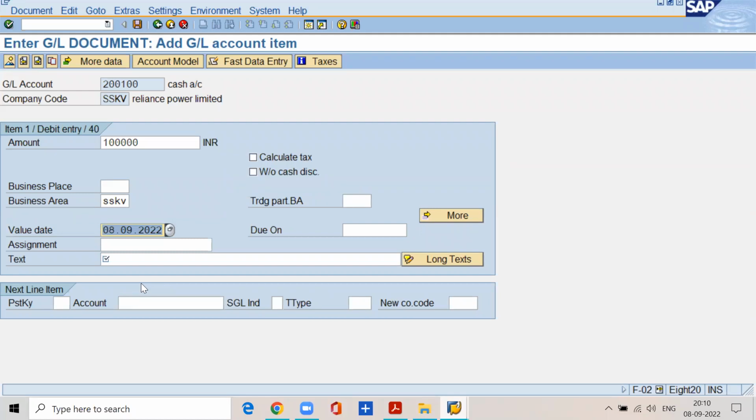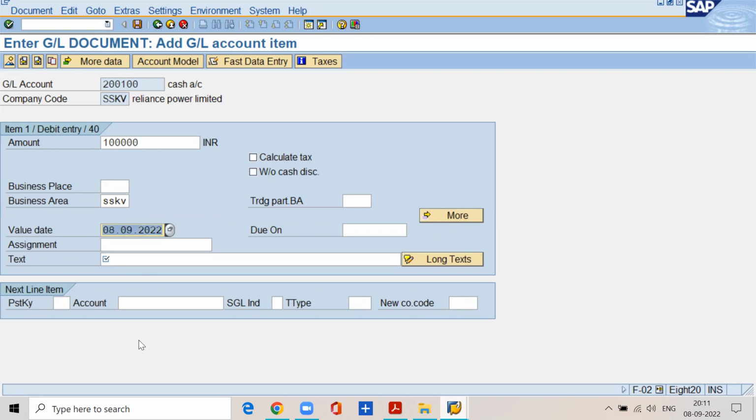When you take the term loan, the bankers will give us the check towards the term loan, right? If you keep this value date 8/9/2022, it means that even though you have taken the term loan on 1/4/2022, the term loan check was realized on this day.